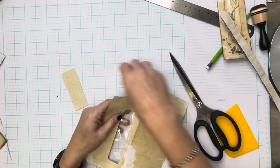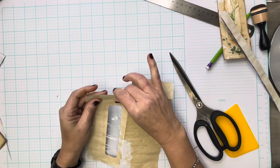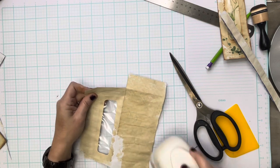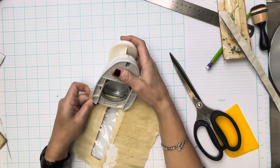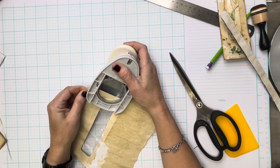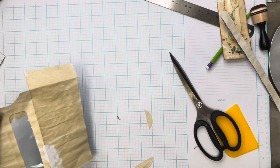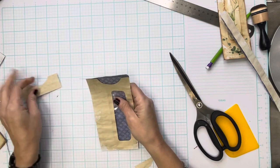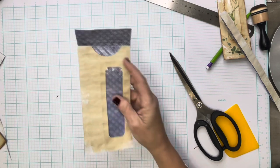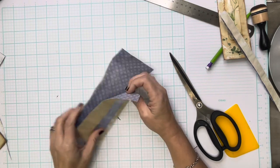That's looking good. Now I am going to cut a thumb hole right here, and I'm putting that other piece there so that maybe this will work. Who knows at this point? Okay, so we've got a thumb hole cut. And my thumb hole is about as centered as it can get, huh? Oh, guys, I don't know what I'm going to do.